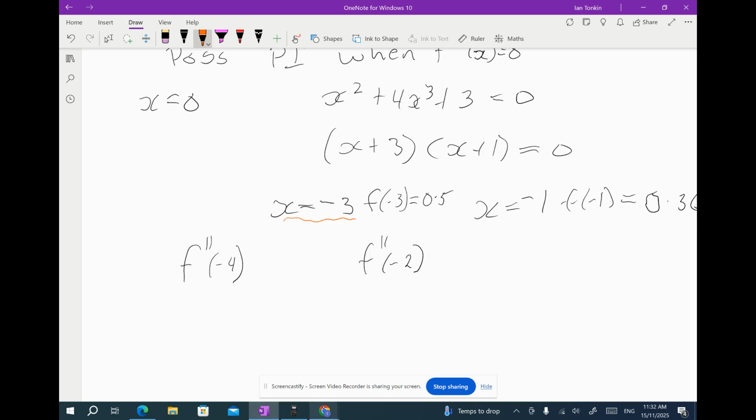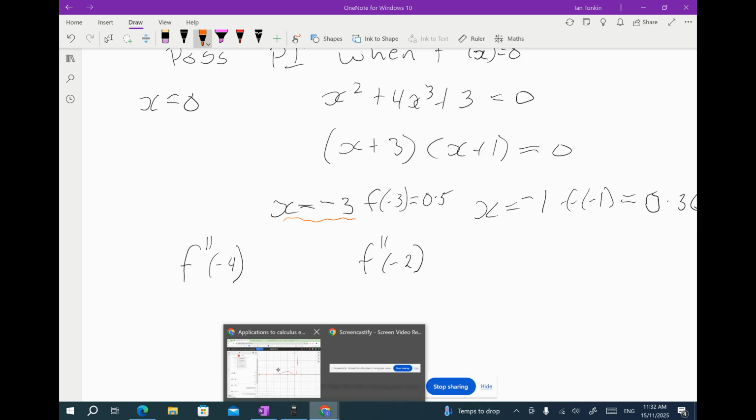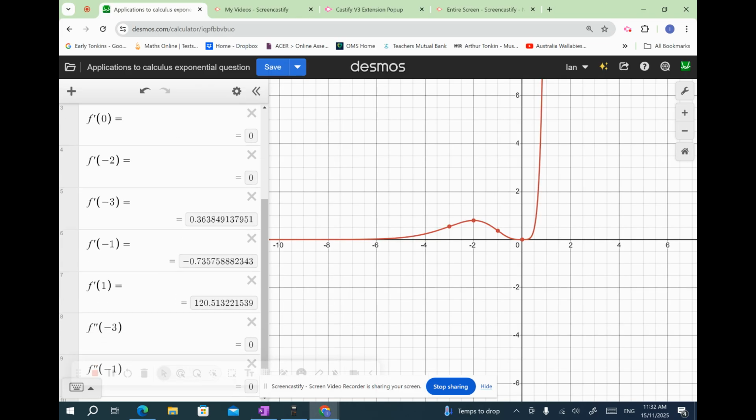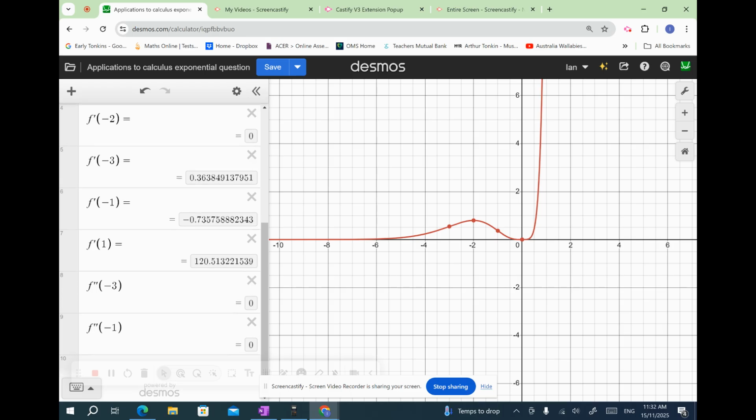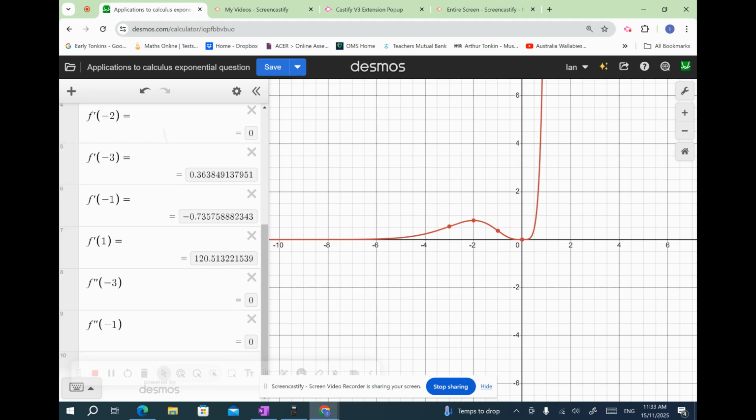So you do that on your calculator and you make a table. I went down here and found f double dash of -3. Sorry, what I need, check f double dash. So I better do that again now. So there's me showing that f of -3 and f double dash -1 is 0. And I have to now go, why doesn't it let me type in a new one? No, let's get in here.